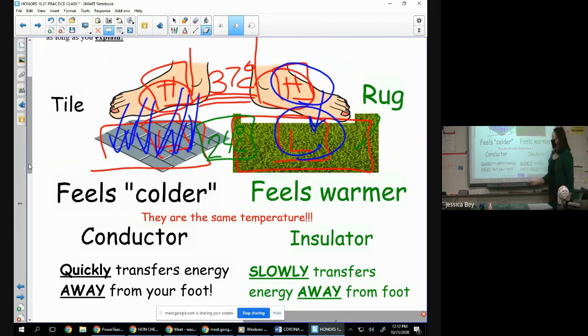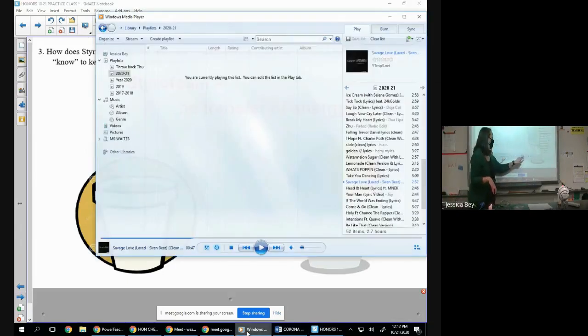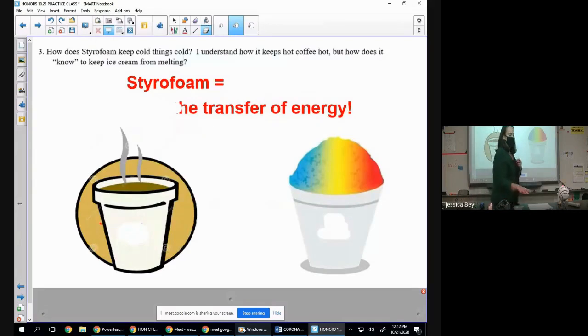Okay, perfect. I'll give you maybe another 30 seconds to clean up your styrofoam cup one. If you want, just draw 2 cups really fast. If you have hot coffee, think about where is high, where is low, direction of energy transfer. If you have a cup of ice cream, think about what is high, what is low. Think about energy transfer. Good stuff. Let's take a look.